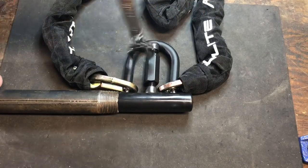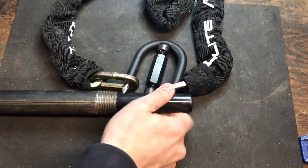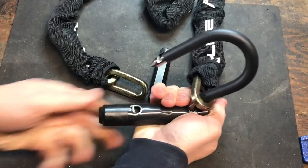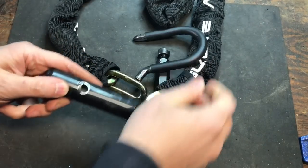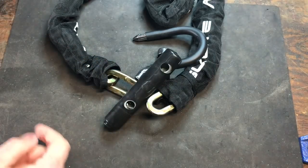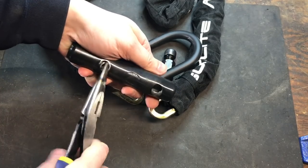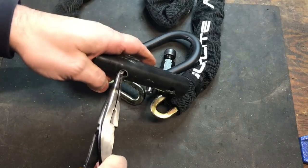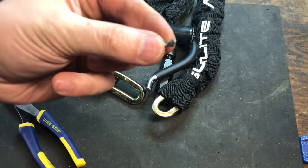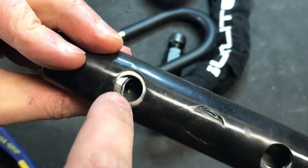Okay, I think we're pretty much open now. I'm getting a little bit of resistance but not much, and it looks like the mode of failure was exactly what I thought it would be. Let's take a close look and confirm. Okay, it looks like we sheared the locking lug off. Let me see if I can pull that piece out. There we go — you can see the shackle just sheared a piece of that locking lug right off, and it is half-moon shaped just like the shackle itself.